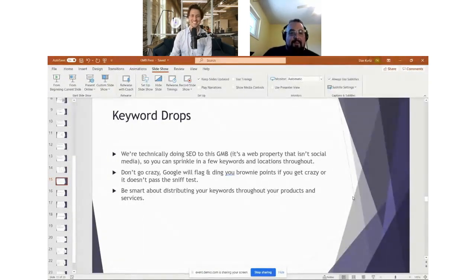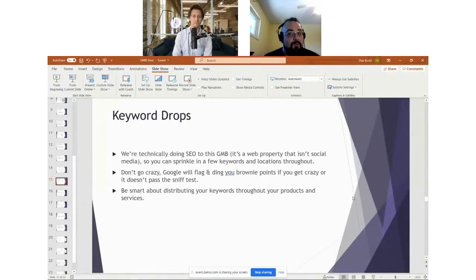But look, kind of how I have it written here, we're doing SEO. And basically SEO is any platform that's not social. Whether it's a blog, a forum, if it's a public page on the internet, you can do SEO on that page. So like if you go make a Blogger account or WordPress account or whatever, that's a post. Same thing with Google My Business. If you go in and you make a post, Google counts that as SEO.